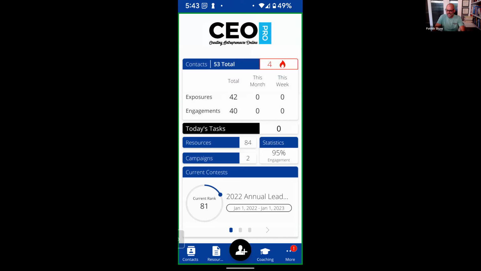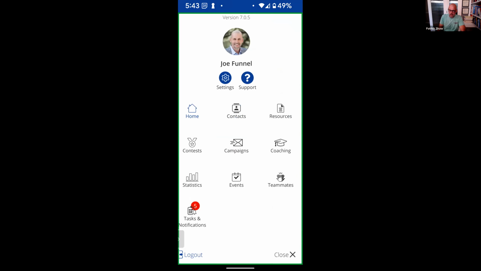All right. So guys, here's what we're gonna do. First, I want to show you how to set up some basic functionality on your digital business card. If I go to the More button in the bottom right-hand corner and I click on More, it pulls up all the settings. Look in the top left-hand corner under Settings.